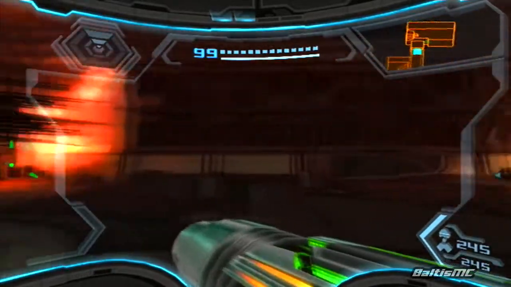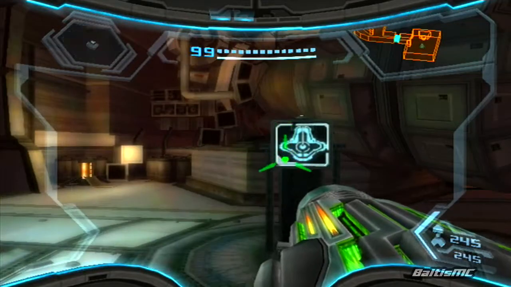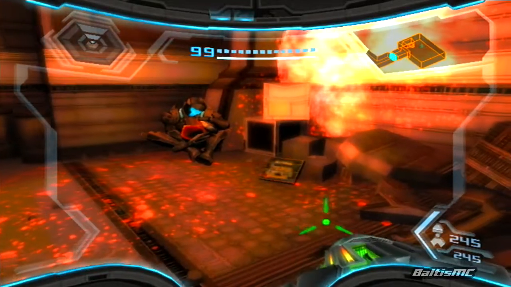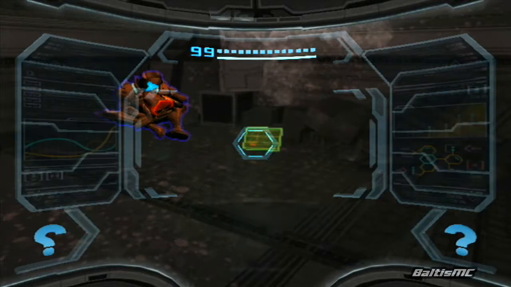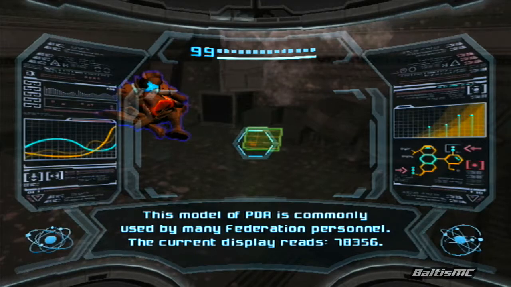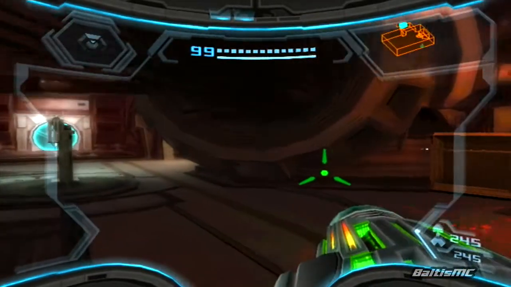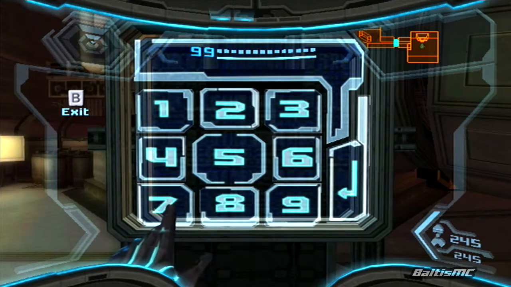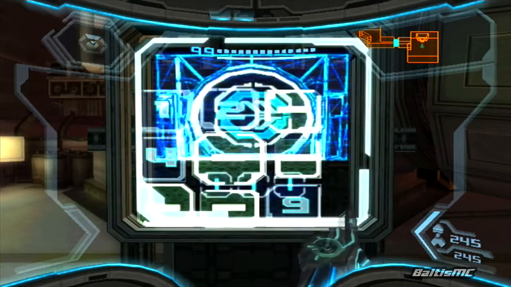Alright, now once we come in here, there's actually a couple things that we can do. First thing, we're going to notice this panel over here that we're going to need an access code for. Well, if we happen to look over here on the right, we can notice this PDA on the ground. Let's go ahead and give it a scan. This model of PDA is commonly used by many Federation personnel. The current display reads 78356. Alright, so let's remember that code. And we'll just come over here to this panel, and we'll punch that in. 78356.